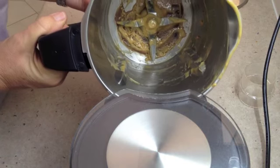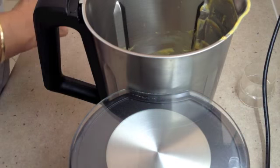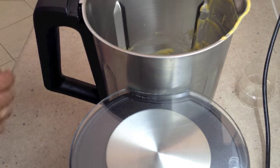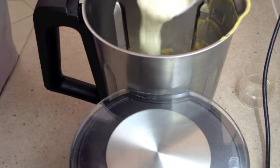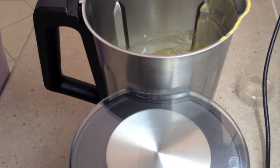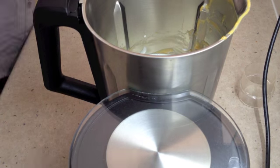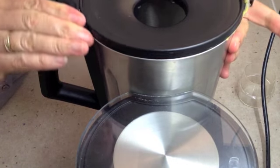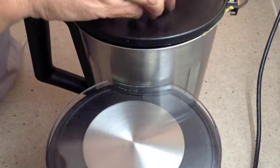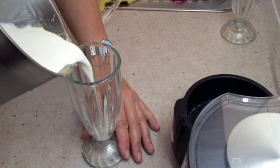Okay, for our cook's treat, we have got a bit of our caramel left in our Thermochef jug. We are going to add some ice cubes, a little sweet lady's finger banana, some yogurt to cut through the sweetness, and some milk. And we're going to have a caramel banana smoothie. Blitz that up for a few seconds with the lid on so we don't make too much mess. And there you have it, a beautiful caramel banana smoothie.